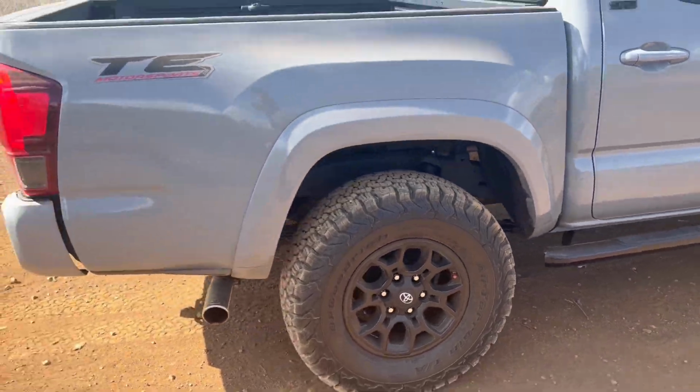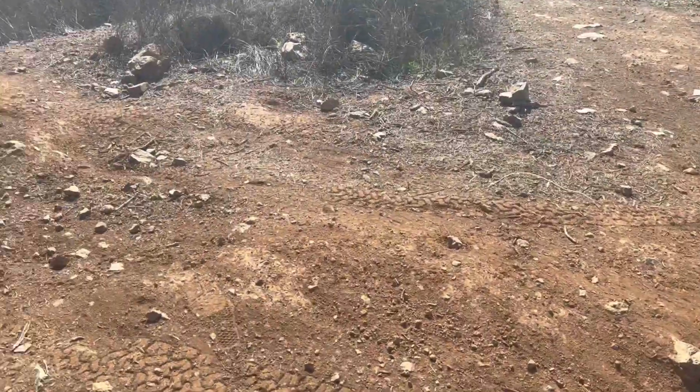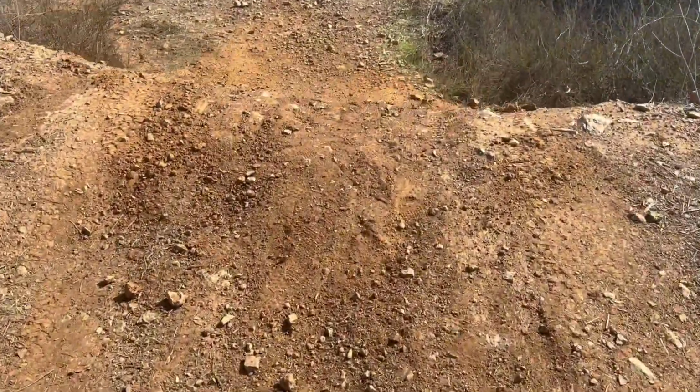I was honestly not expecting the two-wheel drive to do it. As you guys saw in the first one, it slipped. And here it is. It's pretty steep, guys. I was honestly not expecting me to do it. The first time I slipped. And you know, it's a two-wheel drive for a 4x4. Maybe something that steep isn't that hard, but I've never done something like that in the two-wheel drive.